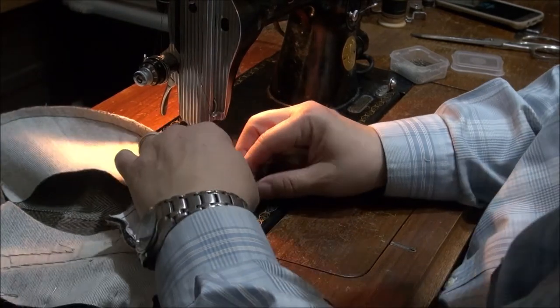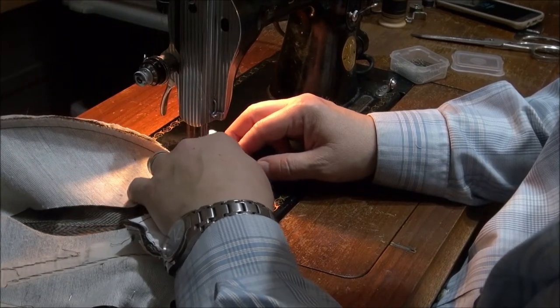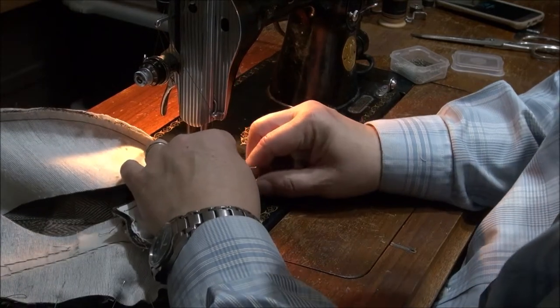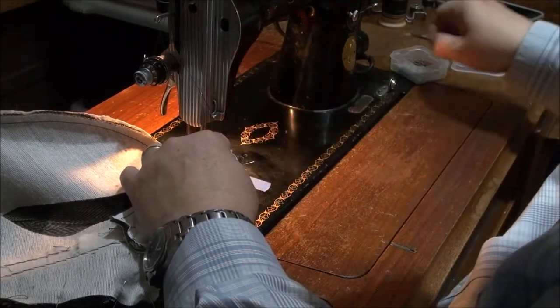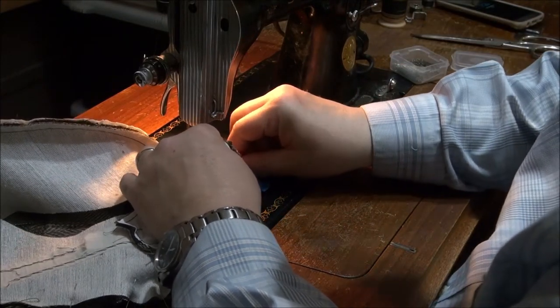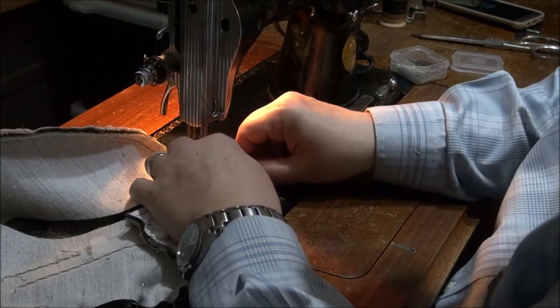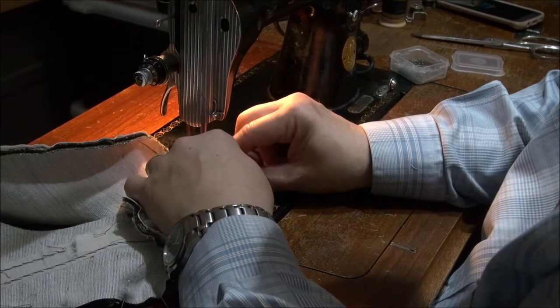And here's where it's a little bit tricky, but it's not too bad. I'm just going to go over those needles and go slow. But if you go slow and get everything manipulated around, it will go pretty good. And this little narrow foot on here really helps do these corners like this.